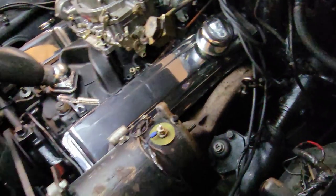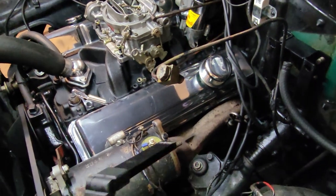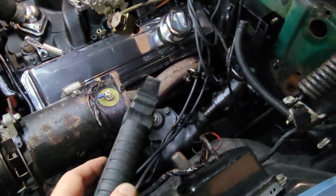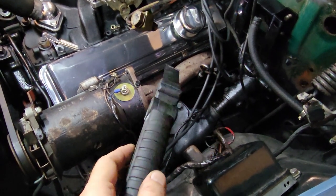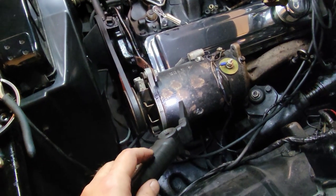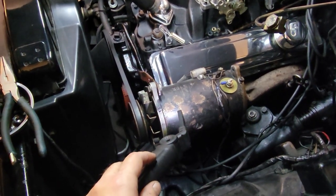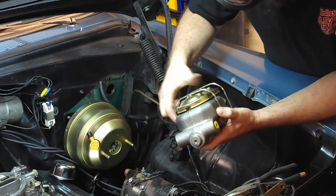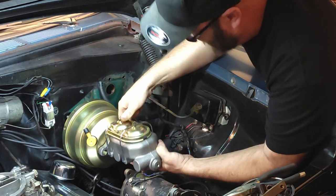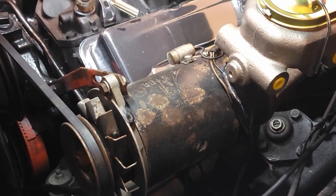I am converting this to an alternator — I just wasn't planning on doing it this time around. I just wanted to get the brakes working and everything back on the road. I'll hook up the master and booster, make sure I have enough clearance, and just install it for now. The generator still works, but the generator light comes on at idle, which doesn't seem normal. It charges at 13.7–13.8 once you take off, but I'd rather put in an internally regulated alternator and get rid of all this.